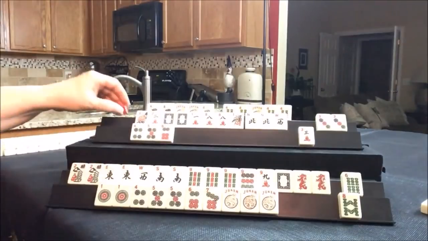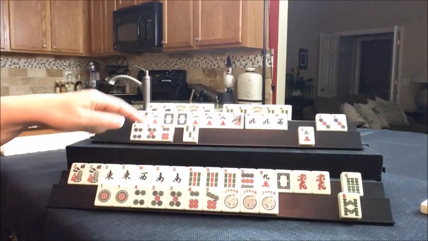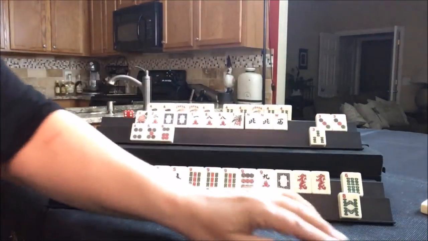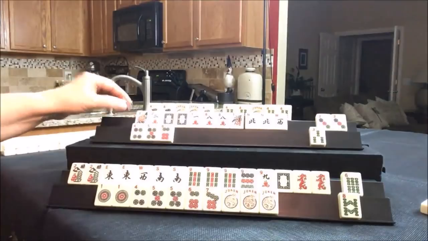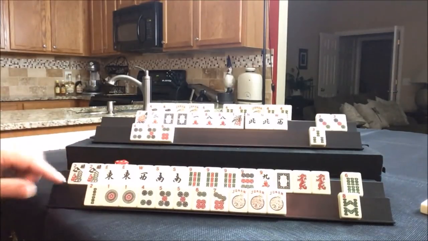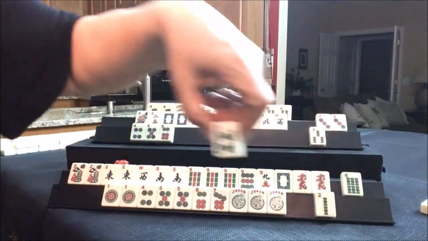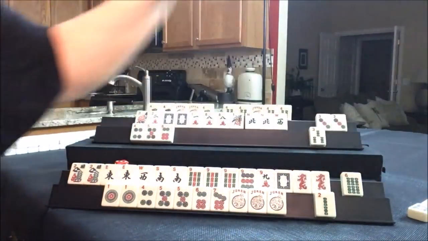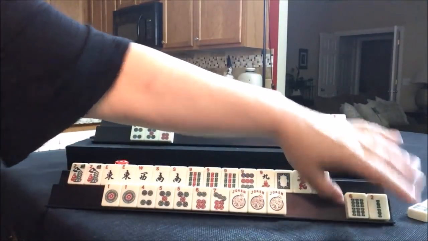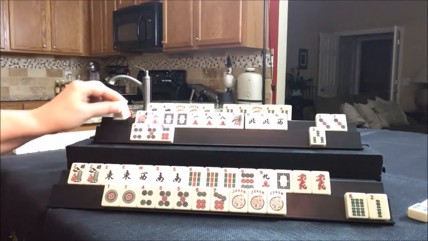And we can draw for player two. Three bam, that would be a discard. Let's get rid of the three crack. And we can draw for player one. Two bam. Let's get rid of the eight bam. These are discards. Let's draw for player two.